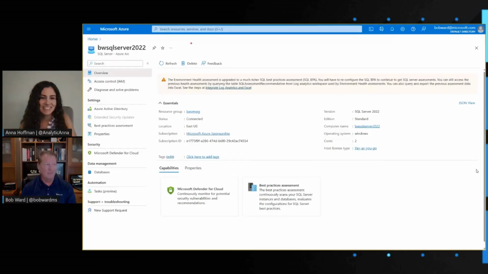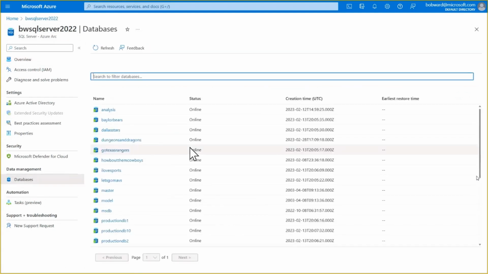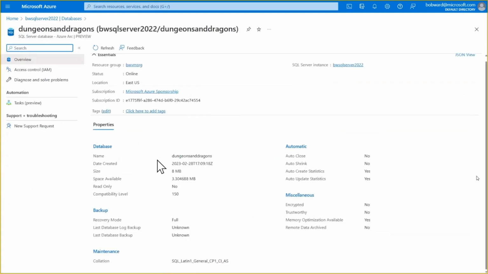So let's say right here, I've got a SQL 2022 I've connected to Azure. Now I'm in the Azure portal, but notice I'm seeing my SQL server, which is not deployed in Azure. I can see a pay-as-you-go license with addition of SQL Server. Look at this though. Here's a list of all the databases I've deployed and when they were created. I can even drill into a database and see really important properties about the database, like what's the compat level and what's the last backup of this database. So each database property I can see, I'm doing all of this, Anna, for free, just by connecting a SQL Server to Azure. I haven't paid Microsoft anything yet. Just connect myself and see some interesting information.